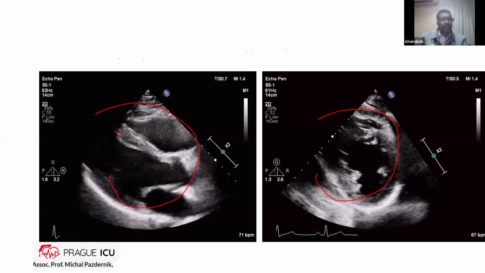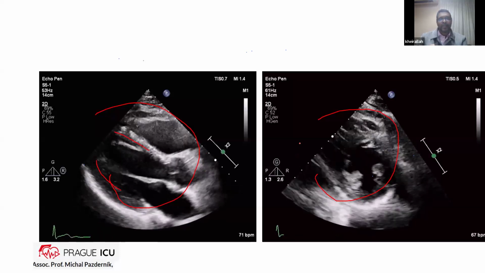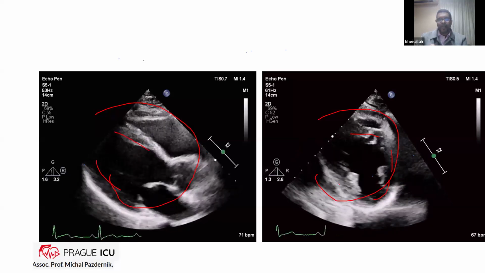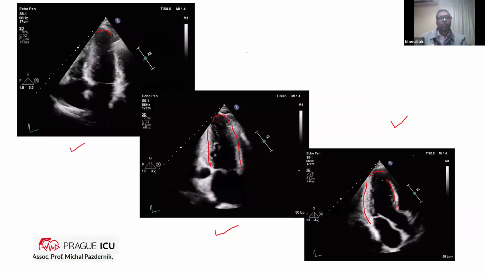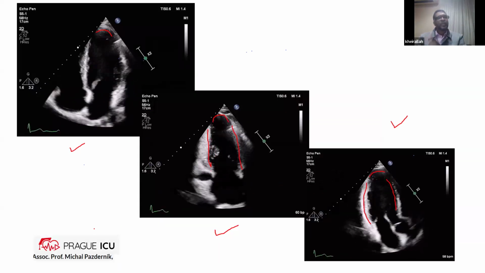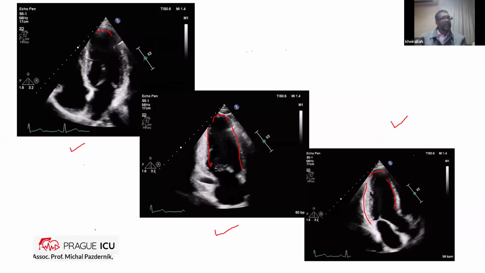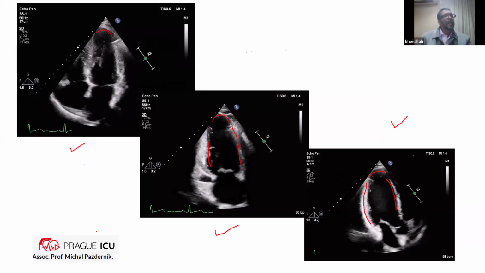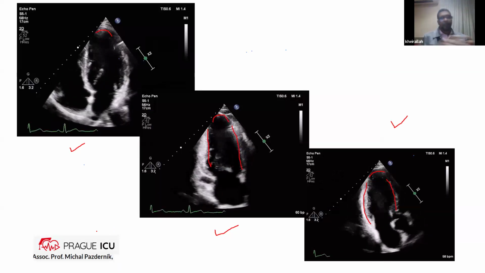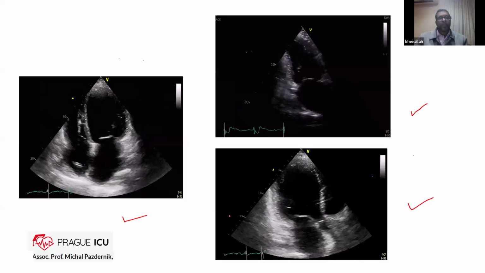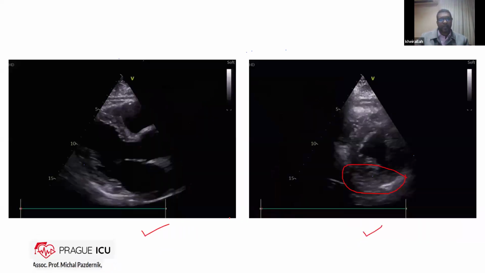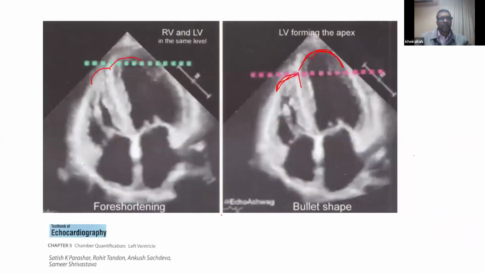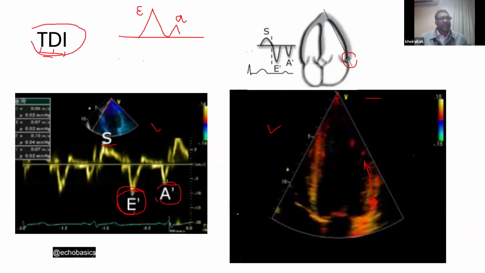So we know here, this is the anterior septum. This is the inferolateral. Here is the anterior wall, the lateral wall, inferolateral, inferior, septum. So you have to know exactly in each orientation what segments you are seeing to do the analysis based on normal, hypokinetic, akinetic, or dyskinetic. Okay? So this is the most important thing I would like to reiterate. Otherwise, I think we have just discussed things more than what is needed.